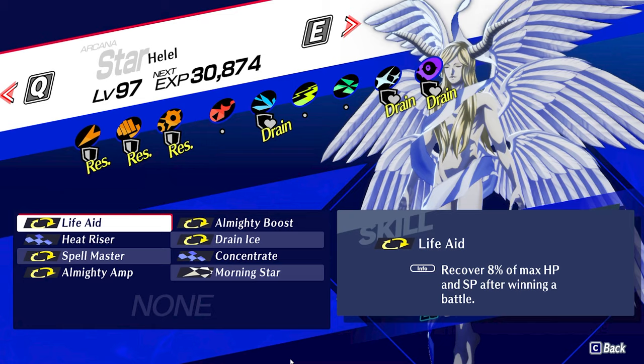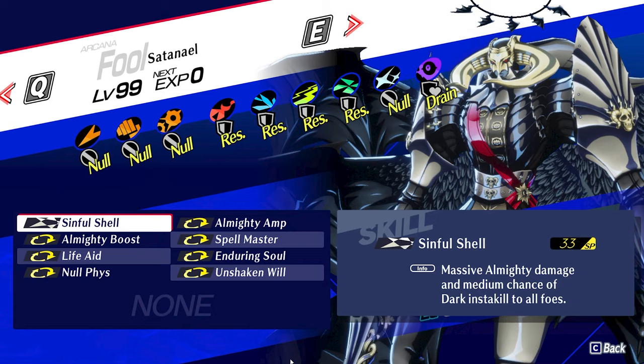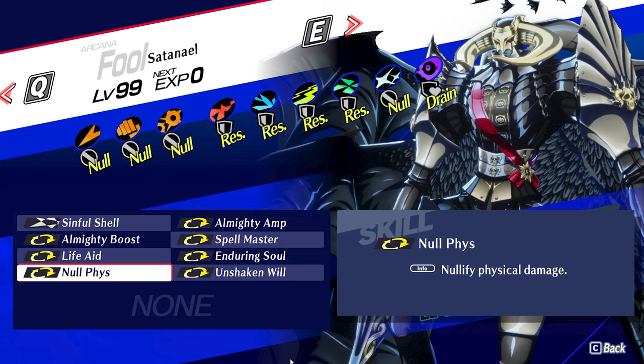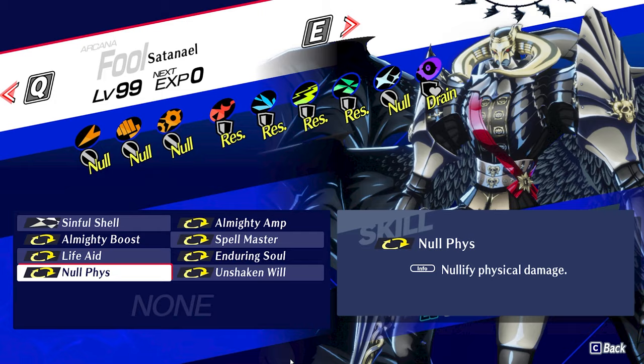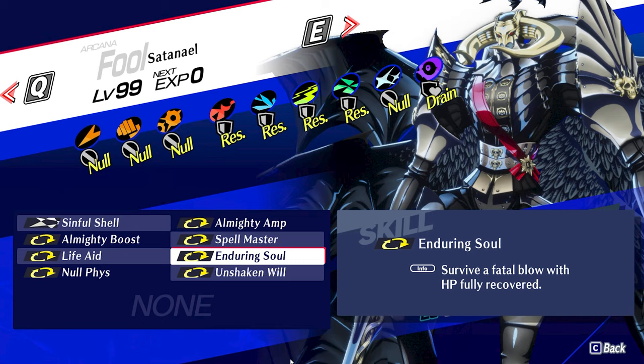The persona that I used for my run was Setanel because I invested very, very heavily into him, but he's a DLC persona, so if you don't have him, then I would recommend using Hello instead. I have Null Physical here, but during my run I didn't use Null Physical because obviously you would just get one shot if you have Null Physical. I use the evasion, greater evasion to physical attacks, which you get from Vanadis, I think. I also have Enduring Soul, which is very important when going from phase 1 to phase 2, because you have to catch a max damage Megidolon or your run will just end.